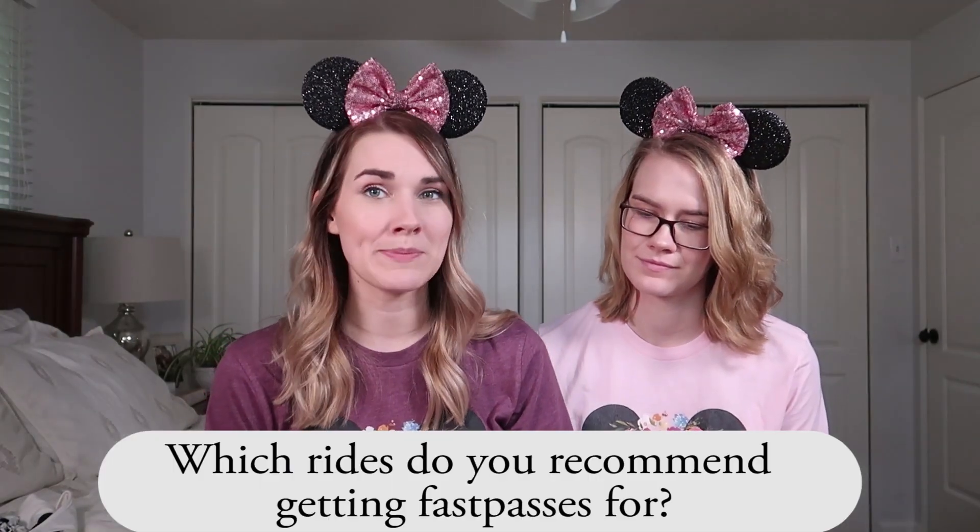Here's a good question: which rides do you recommend fast passes for? At Magic Kingdom, the big three — for big kids or if you want to ride yourselves — are Space Mountain, Splash Mountain, and Big Thunder Mountain Railroad. Another good one to get is Seven Dwarfs Mine Train — really long lines and hard to get fast passes for. If you have babies or toddlers, I would recommend getting one character meet or greet. Mickey Mouse lines are usually pretty short, though Talking Mickey took about 35 minutes. Animal Kingdom is a good place to get the generic characters like Mickey, Minnie, and Donald Duck because people don't usually think about going there to meet characters.